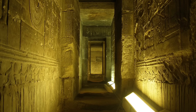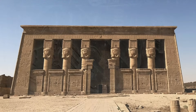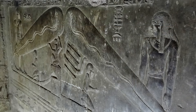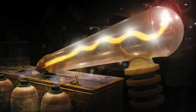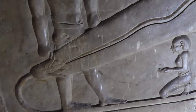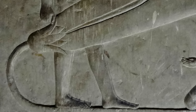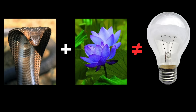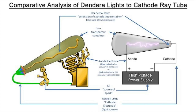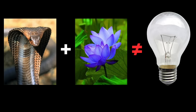The Dendera lightbulb. Within the beautifully decorated crypts of the Grand Temple of Dendera in Upper Egypt, there are a number of rather strange reliefs that some people think depict lightbulbs and prove that the ancient Egyptians lit up their monuments with electricity. As cool as that would be, it's complete crap, because this isn't a lightbulb. First of all, you can clearly see that instead of a filament inside of it, there's a clear depiction of a snake, and the base is a lotus flower - and you can't expect to get an electric circuit by throwing together a flower bulb and a snake. Alternative theories claim that it depicts a cathode ray tube, or energized gas in a tube, but again, it's a snake and a flower, and they're on a boat.